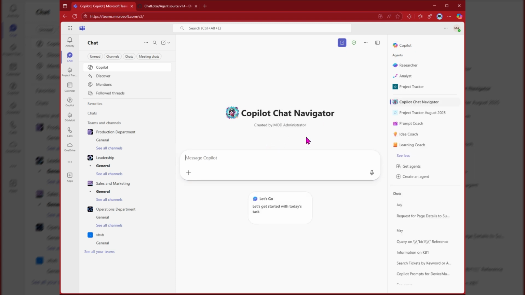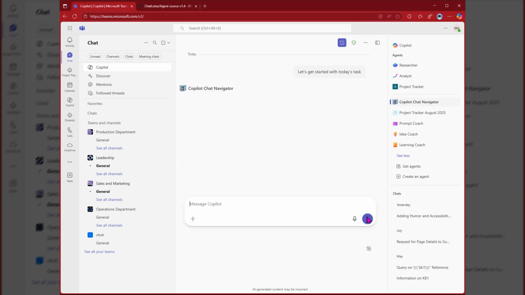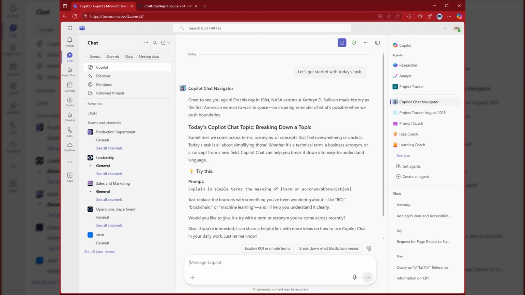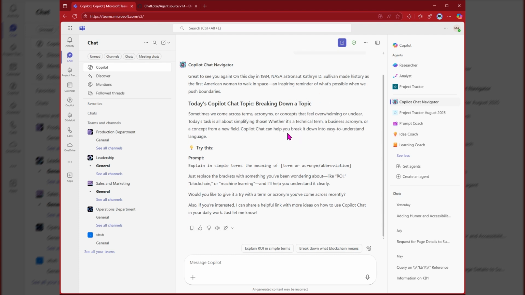But as I said, it's created, it's good to go. As you can see, Copilot Chat Navigator. Let's go for the first task, fire it up, and there we are. So you've got 31 prompt ideas for 31 days. And as I said, there's some little gamification around it. So it throws in, for the current date, a random but interesting fact. So what happened this day in the past? Then you get a description of what is today's topic or task. You get a sample prompt, and then you can go for it.